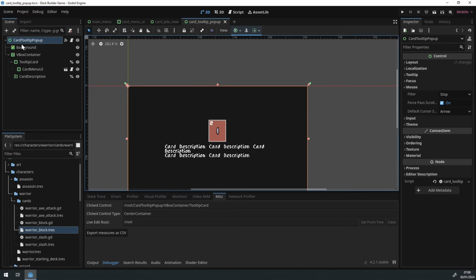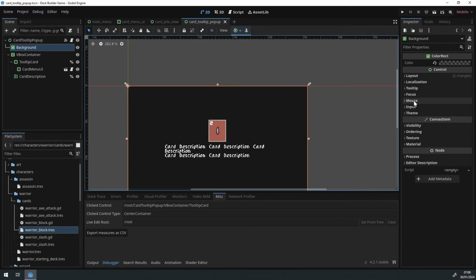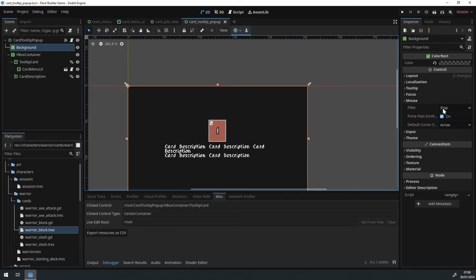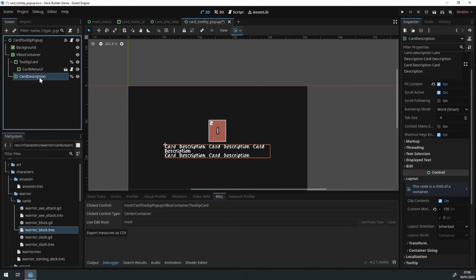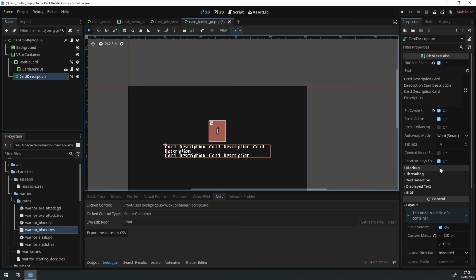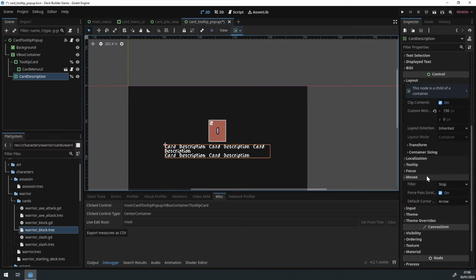And that's fine. But for the background, we want to ignore this, right? And for color rects, it's set to stop by default. So set this to ignore. And for the card description itself, it should be the same. So if we scroll down here under mouse, change this to ignore.